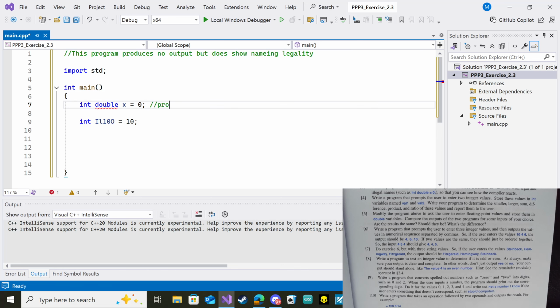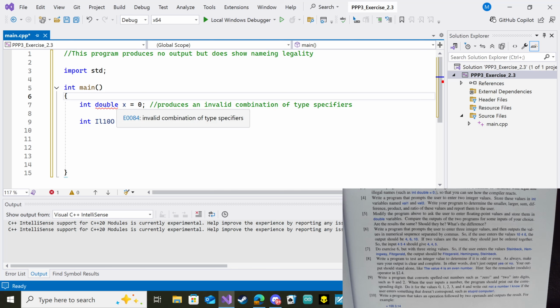Okay, this produces an invalid combination of type specifiers, E0084 error.